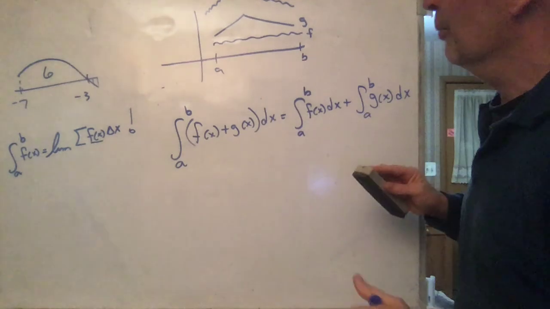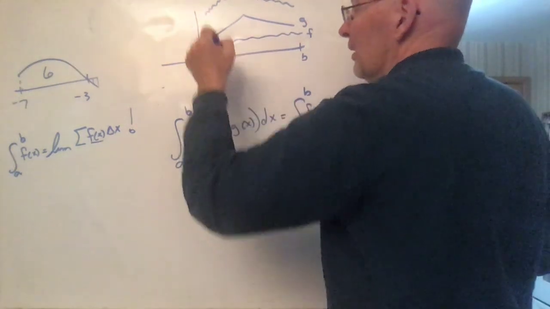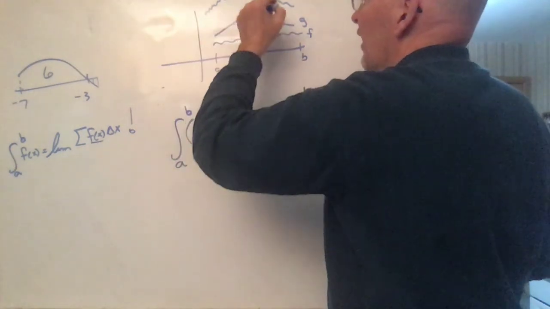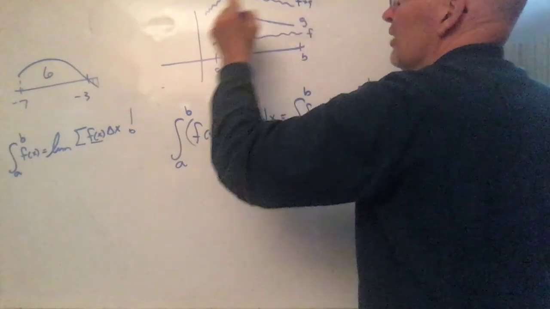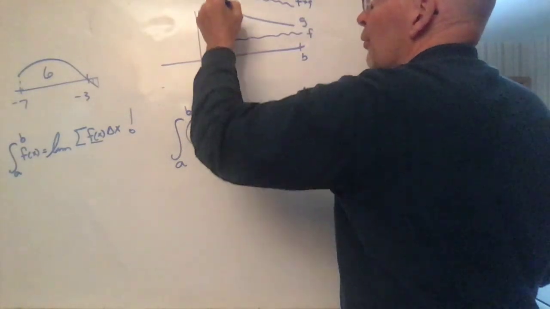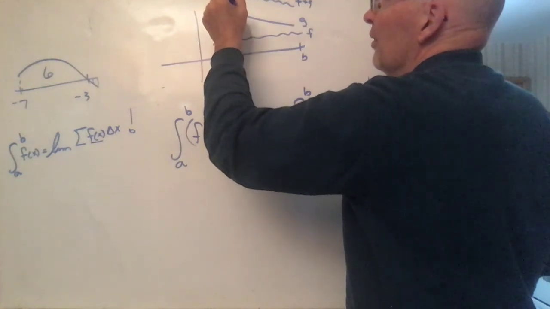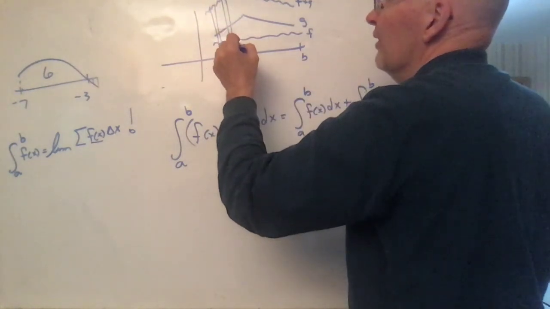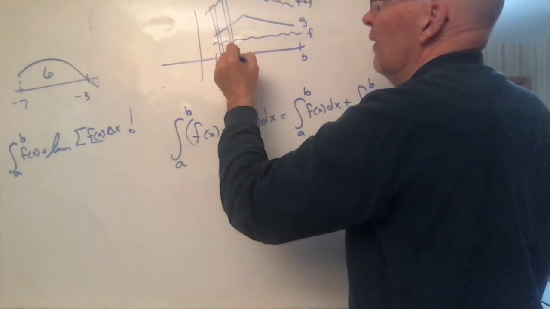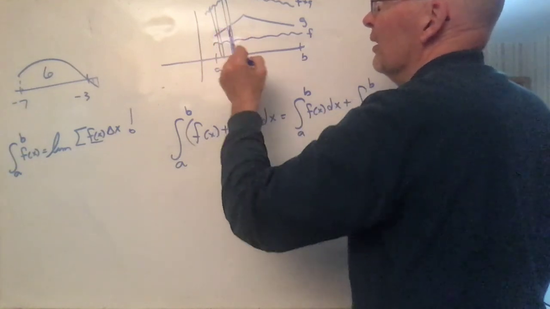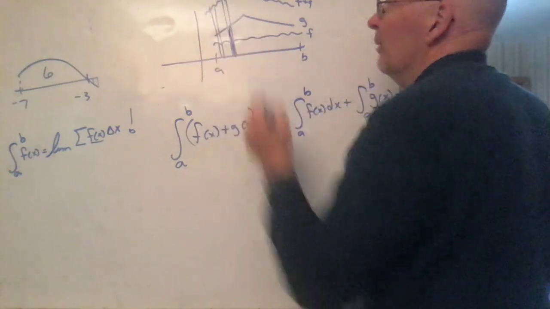Okay? So the point is, if you find the area or the value of the integral underneath f plus g, what are you doing? You're adding up all those little rectangles, and each one, this rectangle right here, the area of that is going to be basically the sum of this rectangle plus the big one, right? You take the smaller one plus the big one, you're going to be right there.